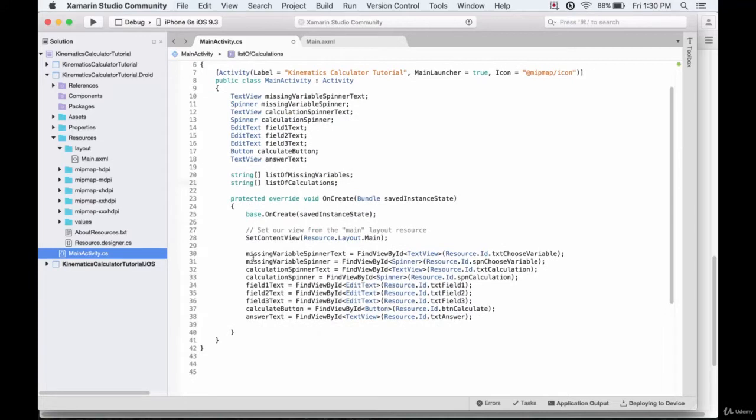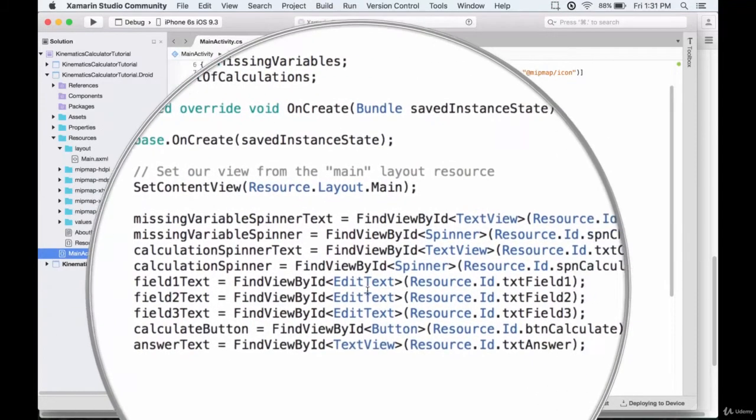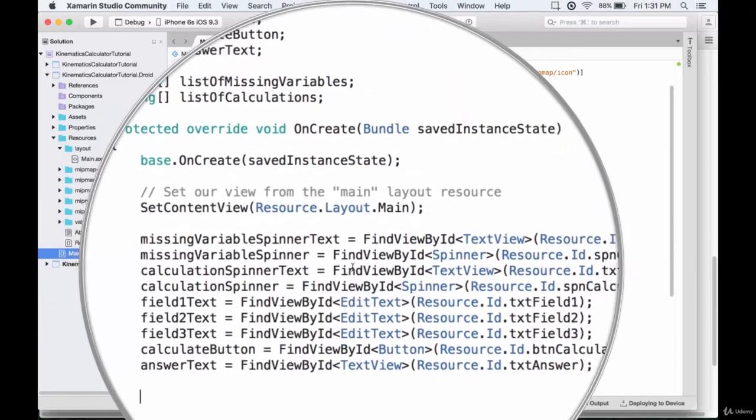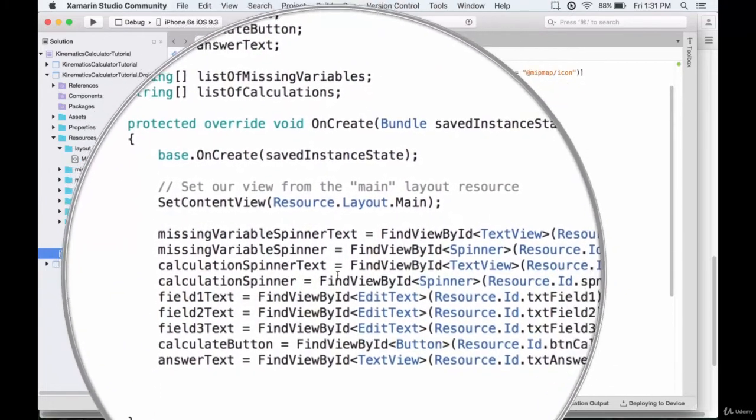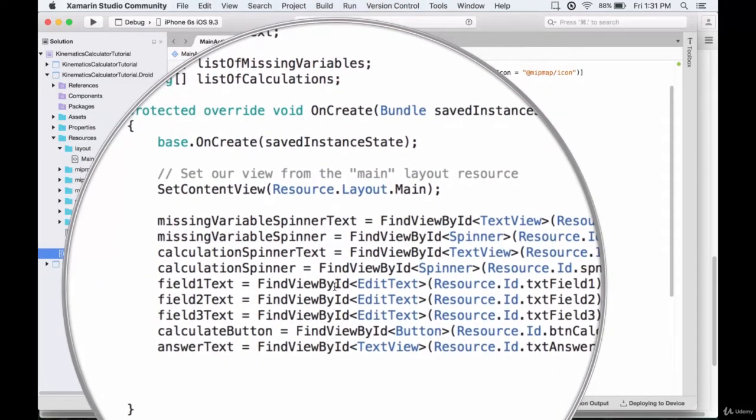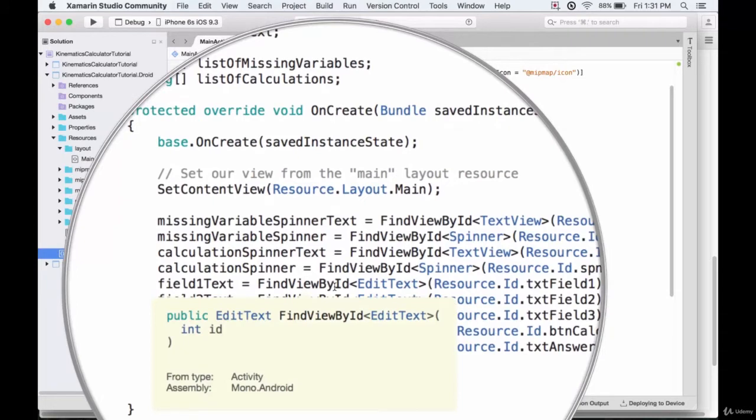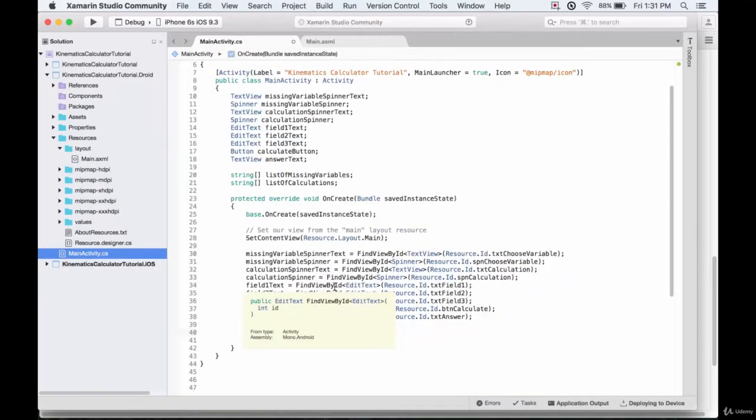Okay, and so I'm going to go ahead and initialize these in the onCreate method. The onCreate method is a good place to initialize them because we want these to be loaded right away, as soon as the screen loads up. The onCreate method basically displays and initializes everything that will be loaded as soon as the app starts. Okay, so we're going to go ahead and do this.